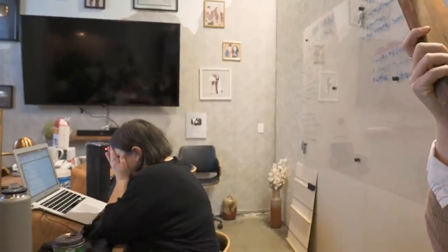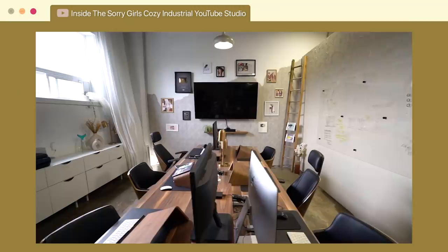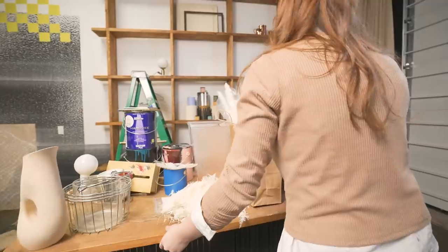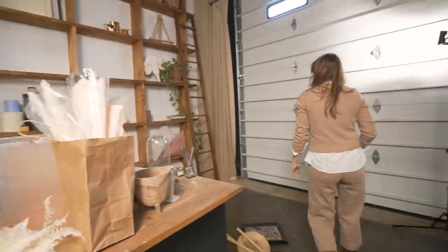Yes, boss. You may remember this ladder from our studio tour, but I think its days as a magazine rack are over because I'm upgrading it to a rolling library style ladder. This is going to be perfect to actually get up and use these shelves. It's actually really easy to do this. You can just buy a rolling ladder kit online. I'll link it down below for you guys. I'm so excited about this part.